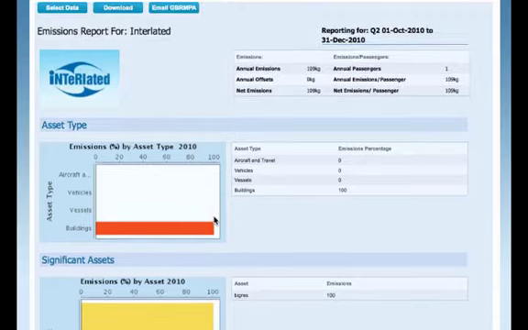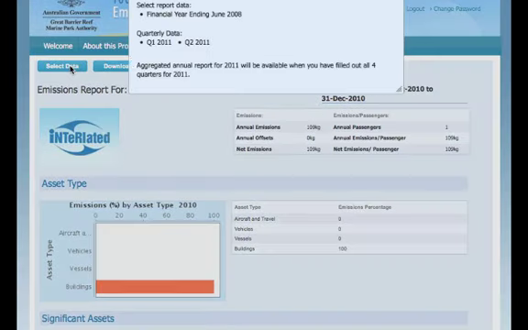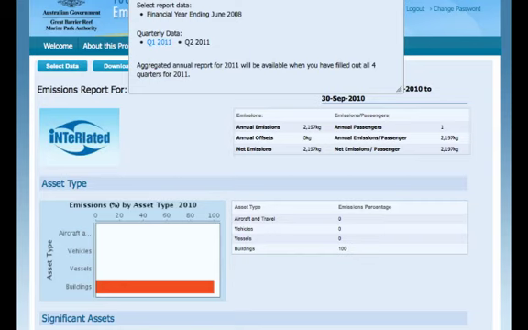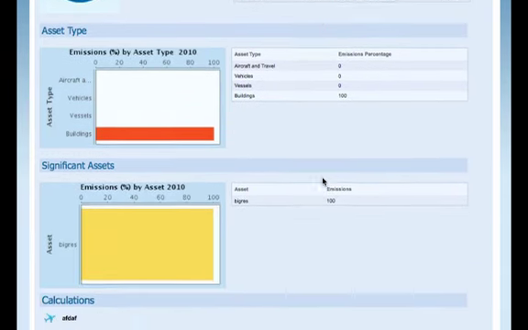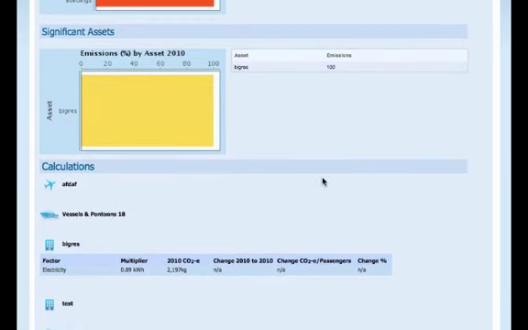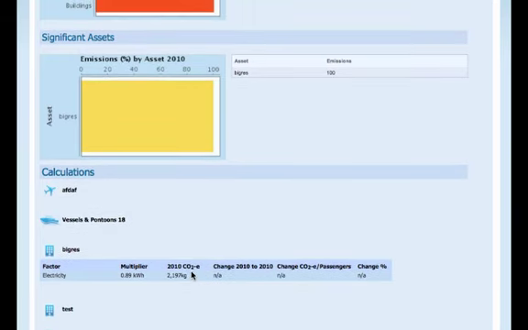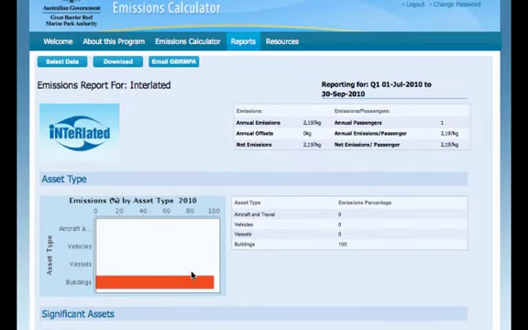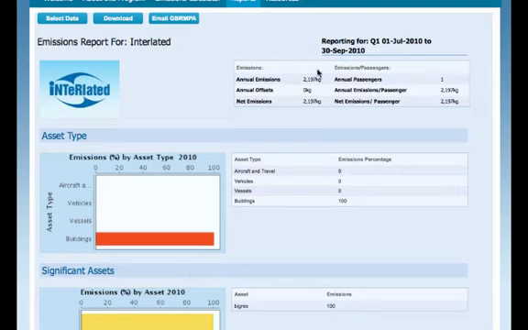So if I go up here and select data and go to quarter 1, that changes and refreshes everything. Here we've got Big Res 2010 CO2e of 2197. And this thing here changed too, annual emissions of 2197.